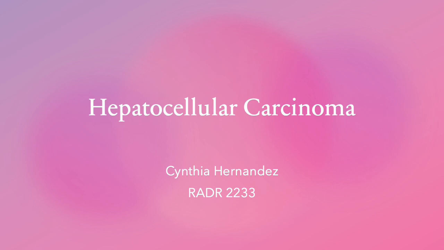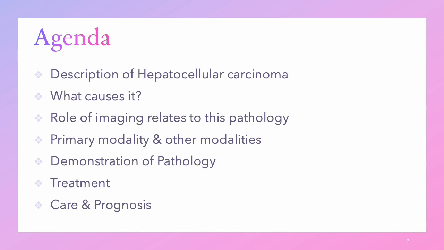I chose this topic because it's something I observed during my MRI rotation. When I saw this on the MRI, I thought it was pretty cool and I thought I should share it with the class. In this presentation, I will discuss the description of hepatocellular carcinoma, what causes it, what the role of imaging has to do with this pathology, the primary modality, and any other modalities related to this pathology. I will also show you the images that I saw during my MRI rotation. And lastly, I will discuss the treatment and the care and prognosis.